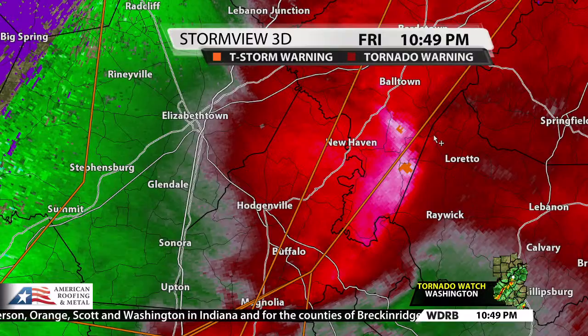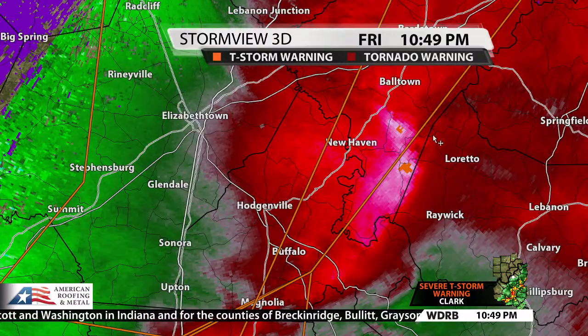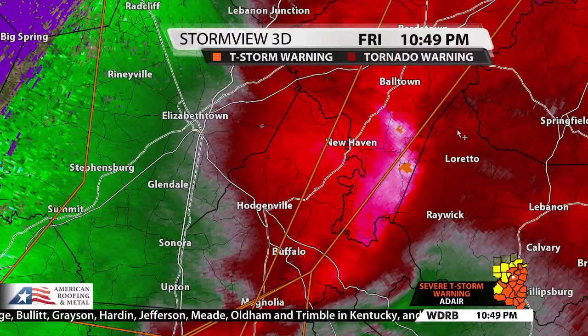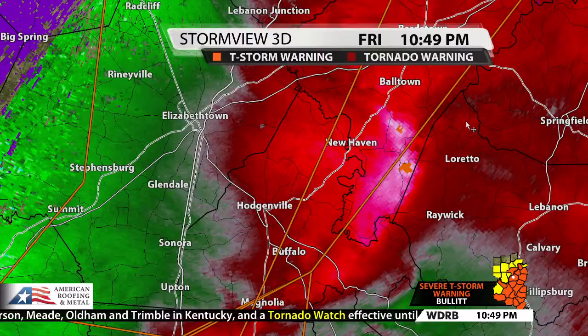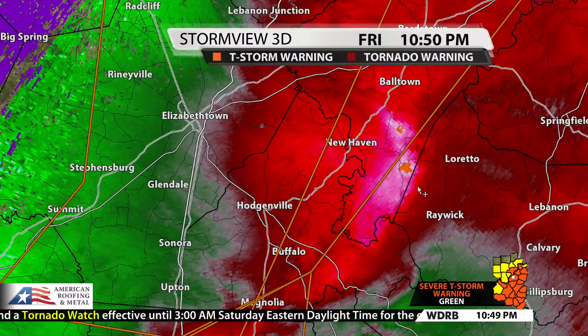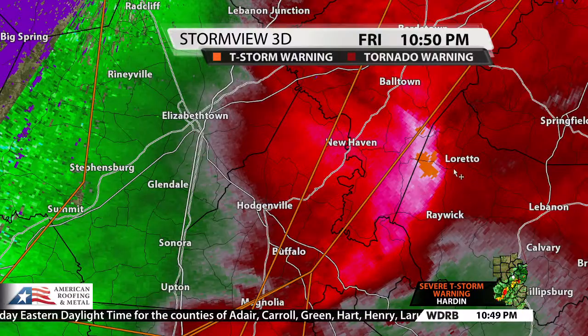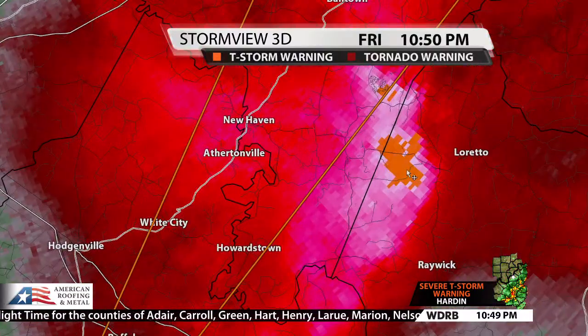Another spot we can outline for you would be New Haven Road, again where that links up with North St. Francis Road, and then north of Loretto, Holy Cross Road, where that links up with, I guess, Manton Road. So those are just a couple junctures where if you recognize those streets, then you need to definitely, there we go. There it is, it's on Loretto. Loretto is 2 to 3 minutes. Here it comes. Those are strong winds.